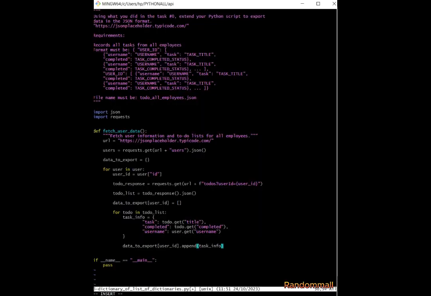So this data to export, for each time it loops through the users, it's going to get the user with the ID 1. It's going to grab all this information. It does the same for 2, 3 until it gets through all the IDs in the endpoint.